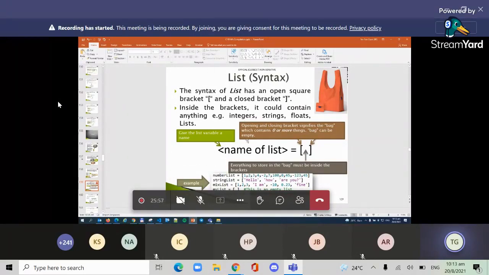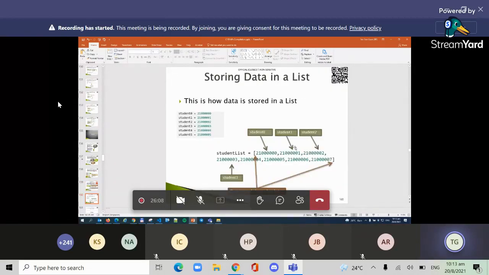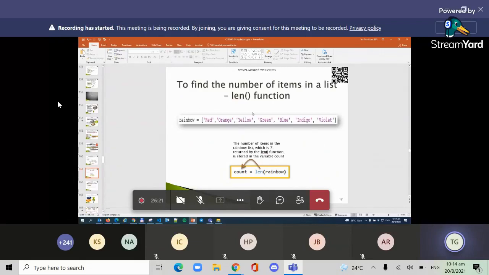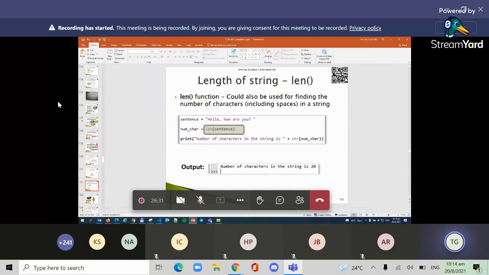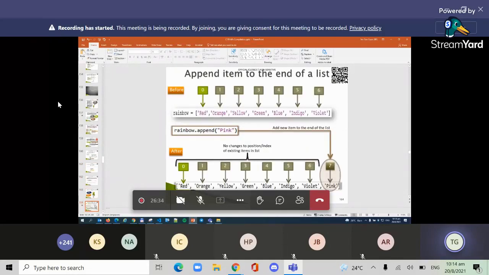How do we create an empty list? For dictionary, you use the curly bracket. For list, we use the square bracket. How do we store data? This means creating a list with some default item values first. For dictionary, we call them key value pairs. Then both are similar: we use the length function. We can find out the number of items inside a list or the number of key value pairs inside a dictionary.